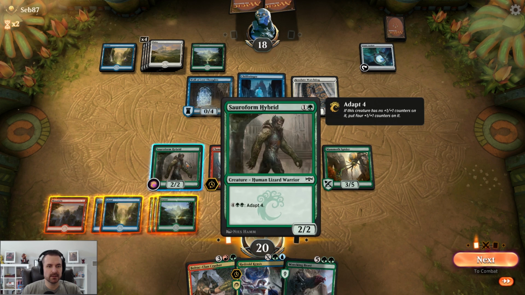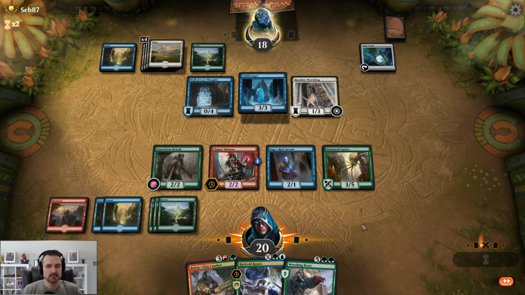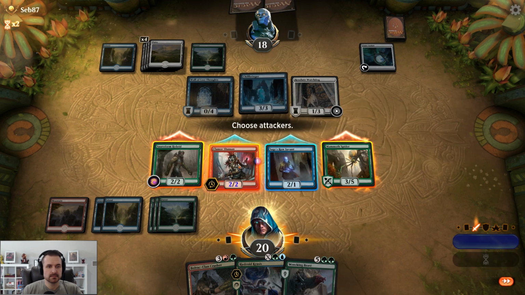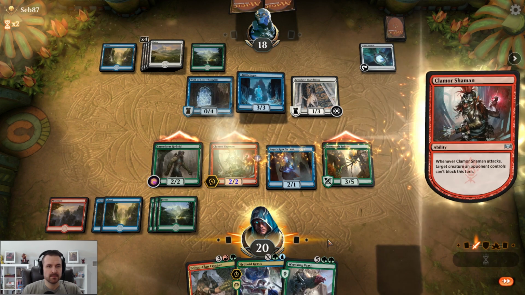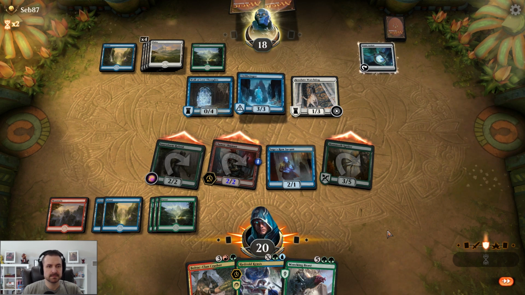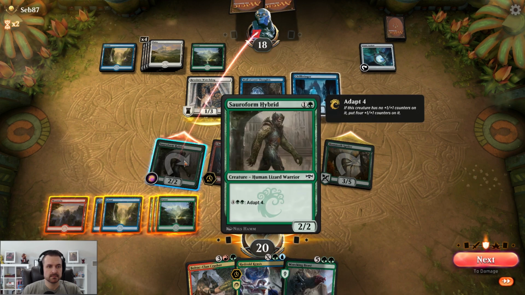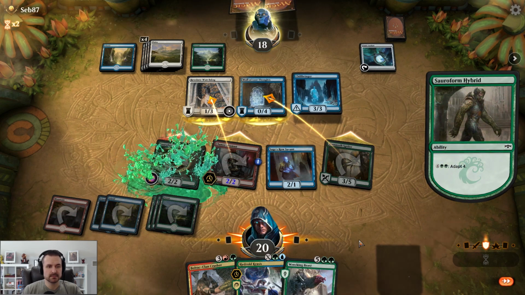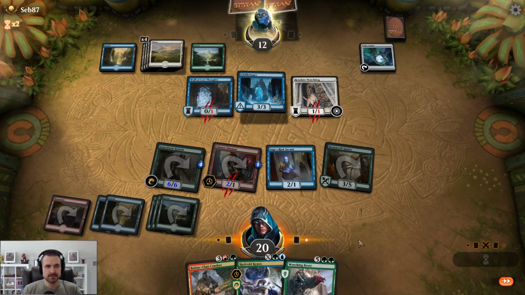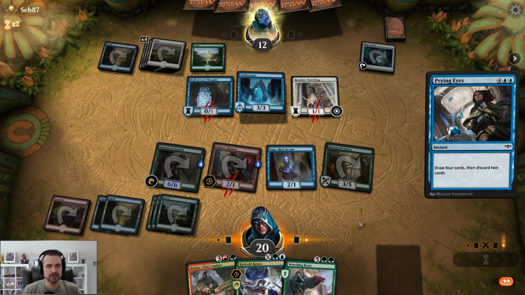And a number of different things that we can do, but I think we're going to start with attacking, and then we'll go from there. Yep, we're going to attack with these. And then we're going to say that this is unable to block. Go ahead and get this adapt in. Because that's a big boy now. And they are gonna get some resources. Okay.